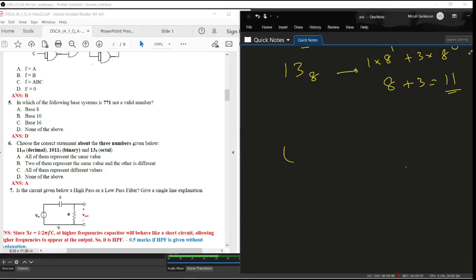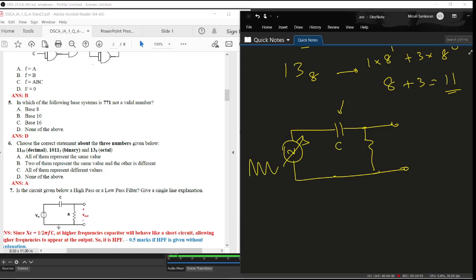Now, how do we know whether it is a high pass filter? Let me explain it. We are changing the frequency. And what is the role of the capacitor here? In a typical DC circuit, to understand this, let us use a simple circuit. I have some voltage appearing and some resistor, and this is R out, the output. Whatever voltage comes across this resistor is the output I am getting.